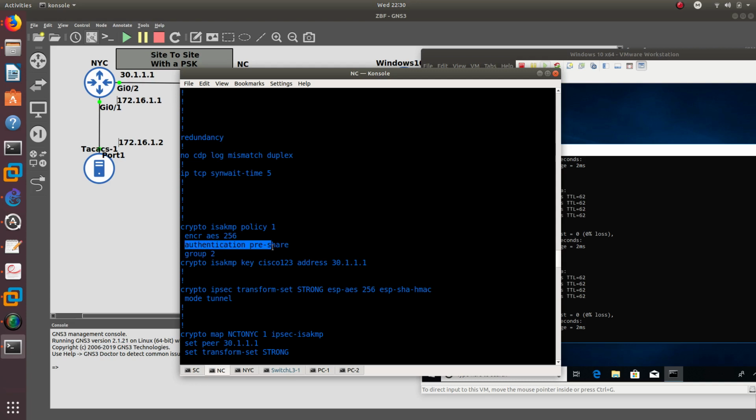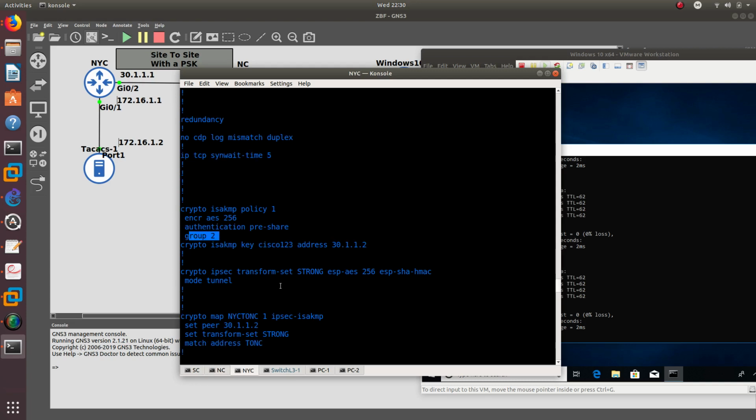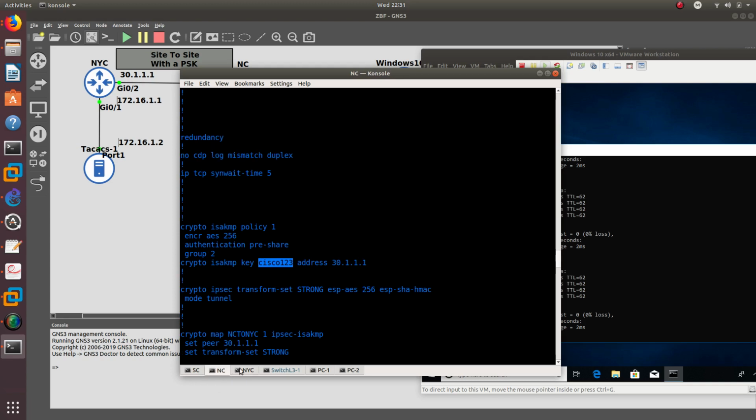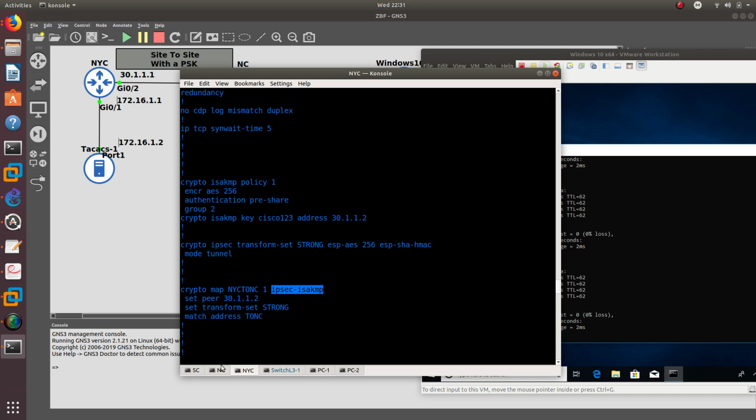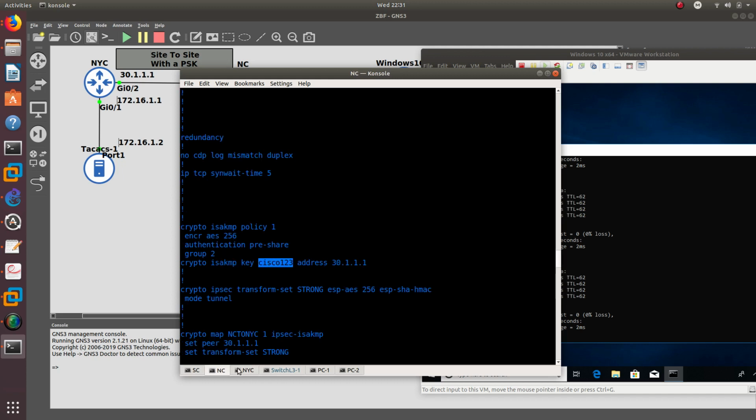Authentication pre-share key Cisco 123, Cisco 123. Mode is tunnel.